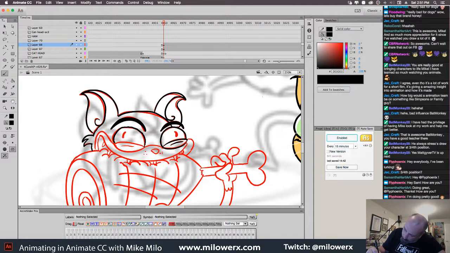And think about it. Everything in cartoons is drawn at a 3/4 angle. Nobody draws front. Think of any cartoon that you can think of, and everybody stands at a 3/4 view. They even stand there and look at each other like this from a 3/4 view. They do that because, A, it's easier to draw, B, it's a little more interesting, and C, it just works.